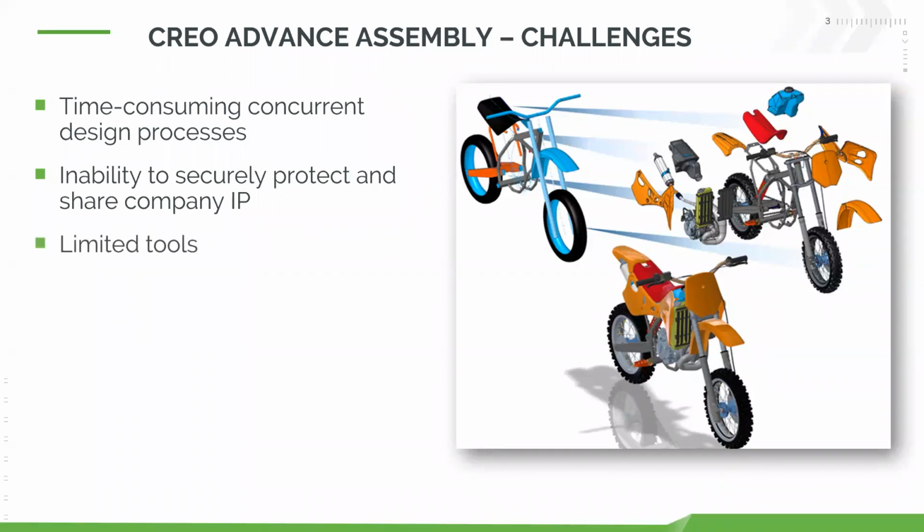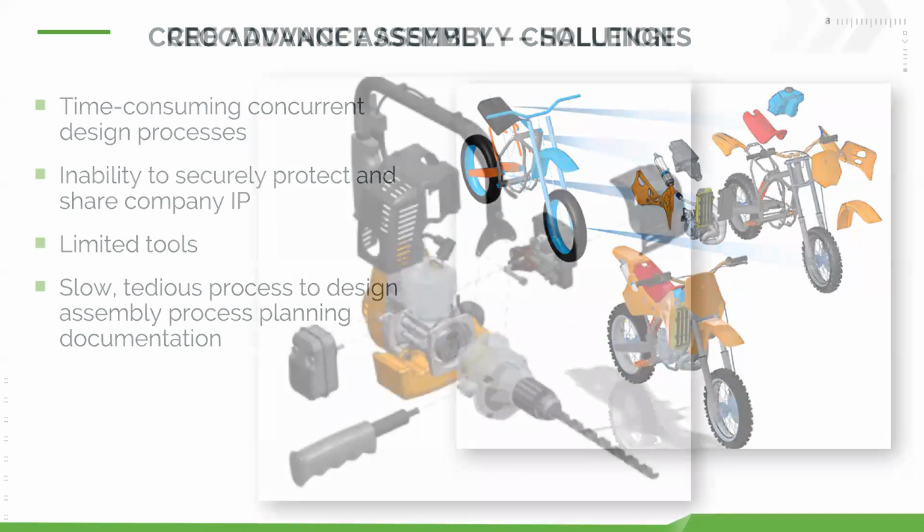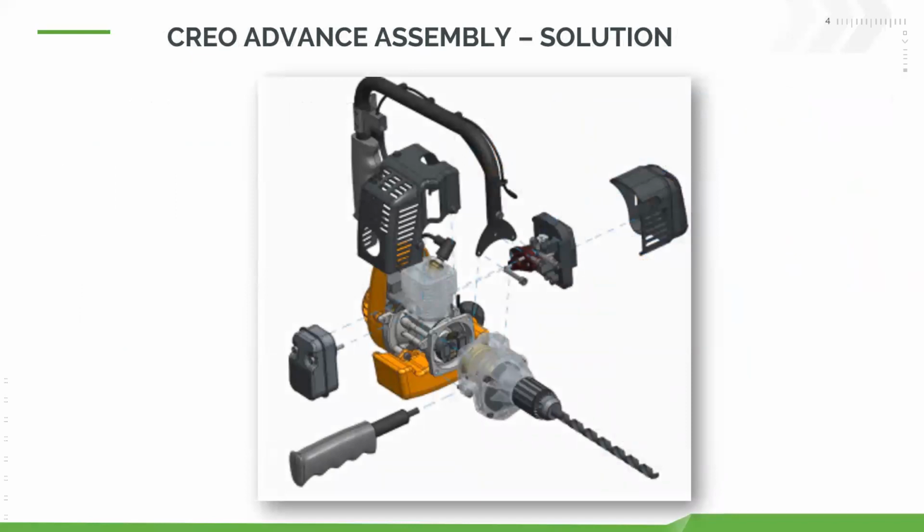Traditionally, we see CAD tools be very limited when it comes to working with those types of designs. When you're working on a design with 10, 15, 20 other people, you really can't work with a bottom-up approach as things start to scale. You really need dedicated tools to assist you there. If you don't have a system in place to work with those types of assemblies, it can be slow and very tedious to plan, document, and assemble the designs. These are all challenges we need to address, and they're things we have a solution to in Creo with the Advanced Assembly Extension.